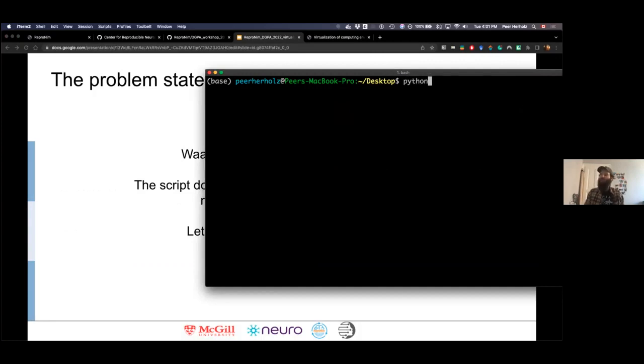So what you should run is python fancy analysis.py. And this should also be in the .sh script as well as on the slides.